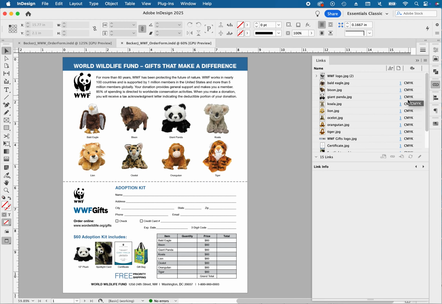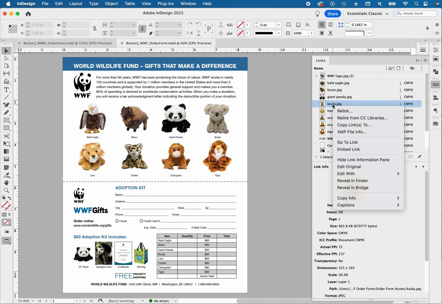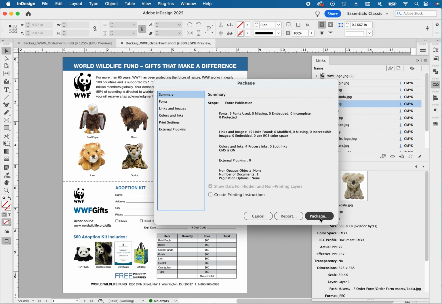And if it's an RGB file here, what you can do is you can click on the file, you can go to it in here, or you can right click in here, open it with Photoshop, change the mode to CMYK, and then make sure it should just automatically relink in here. If not, you've got this option to update. Make sure everything's CMYK. We'll save it again, and then go ahead and package and go through the process. Let's see, packaging.